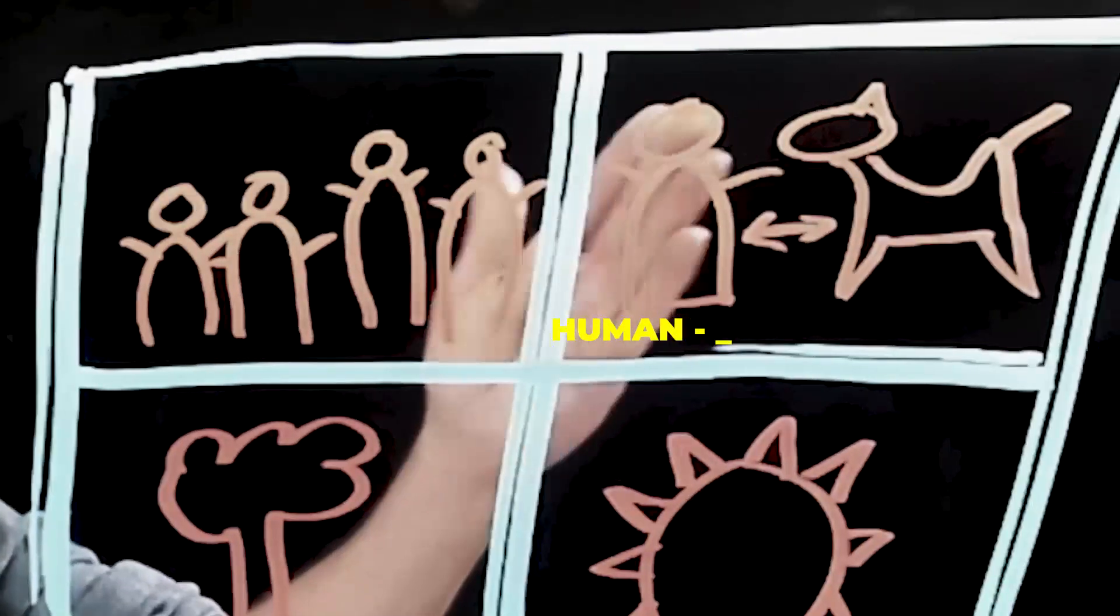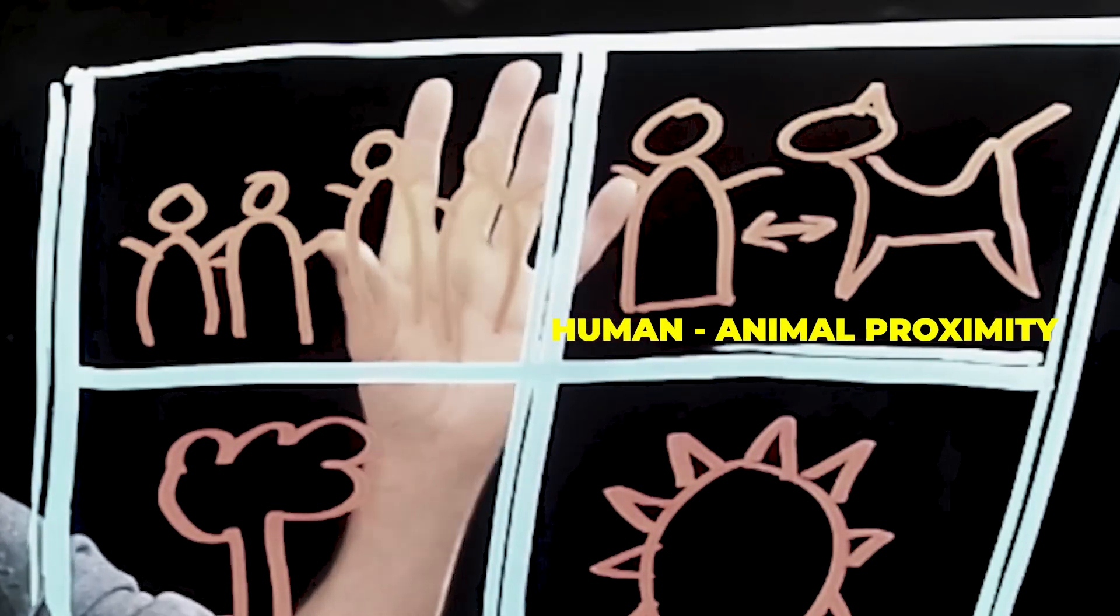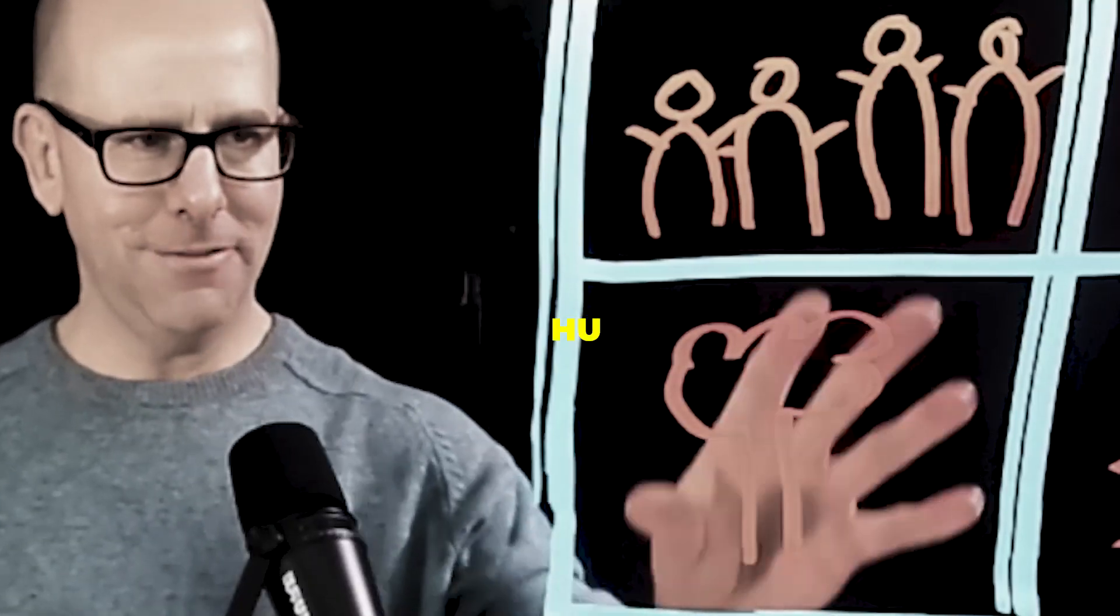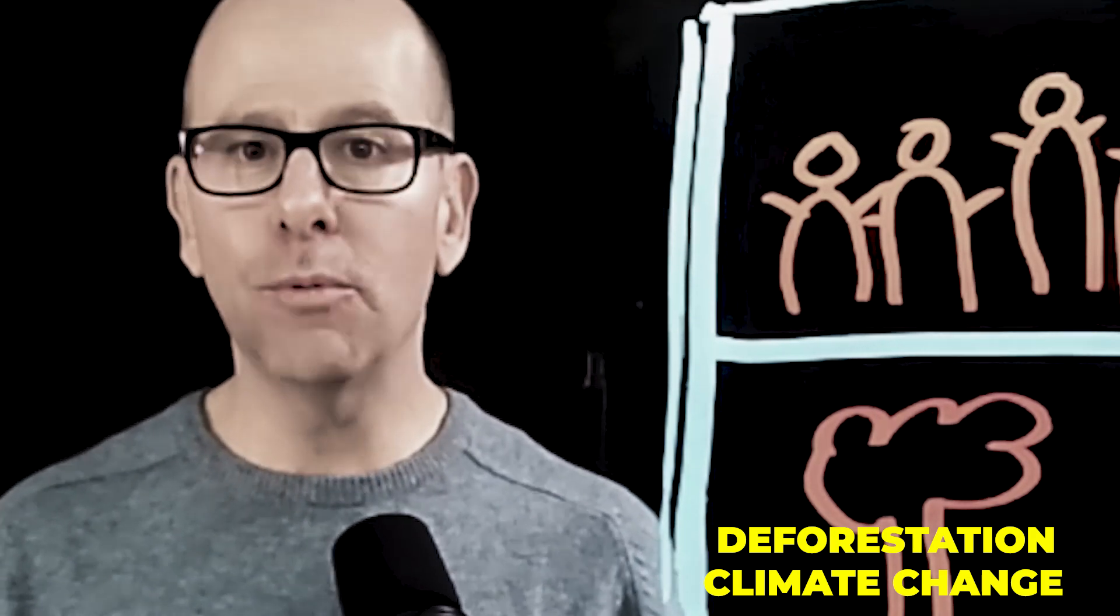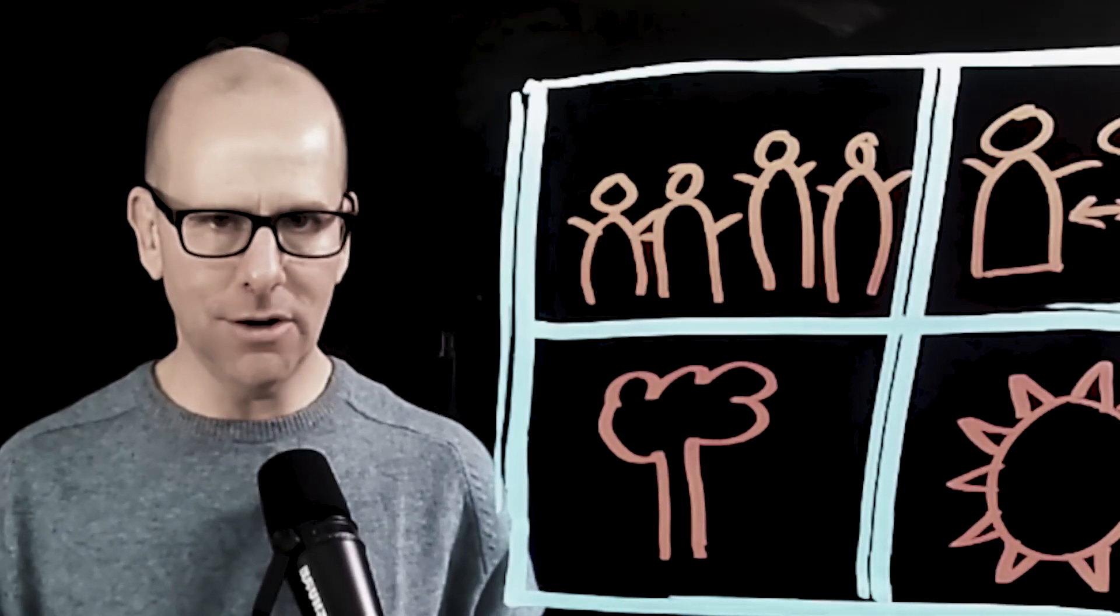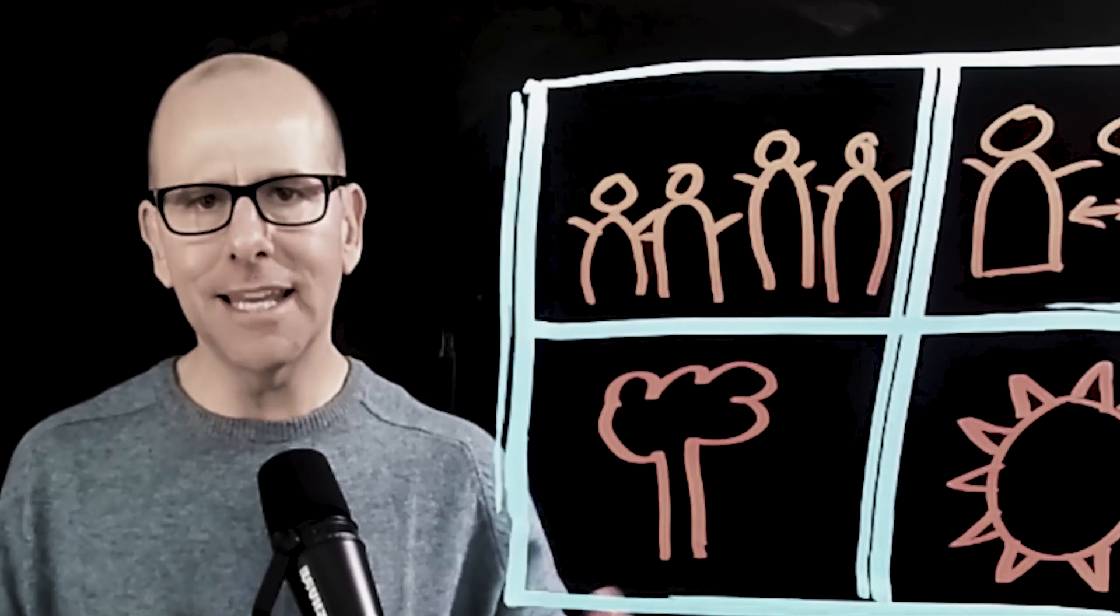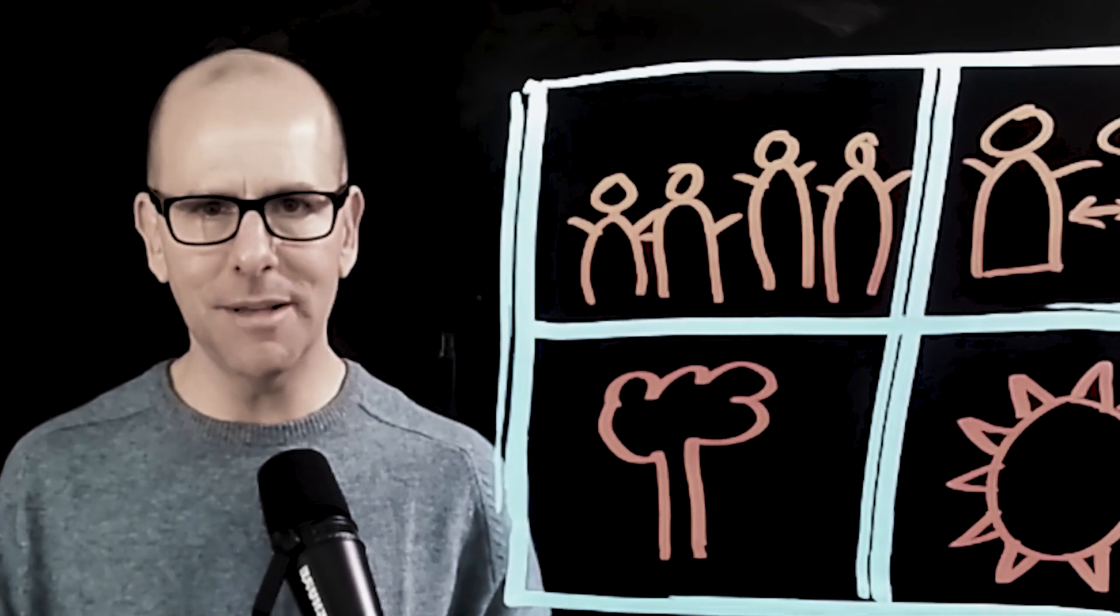Secondly, there's been an increase in human-animal proximity, and that's really a function of farming. Thirdly, and if you'll believe it, that's actually a picture of a tree, there's deforestation and climate change. Of course, as you have deforestation, there's opportunities for microbes that we may not have been exposed to before coming out of the woodwork, so to speak. And of course, with climate change, we know that there are microbes and there are vectors like mosquitoes that are living in places that they may not have otherwise because of a change in climate.